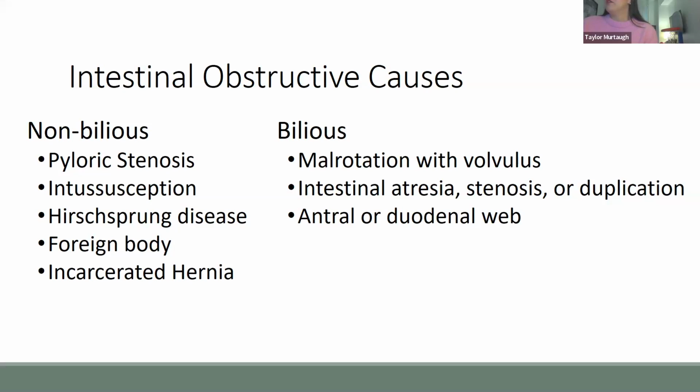And lower on the differential, just based upon the age of this child, is intussusception. These are typically, again, older, 6 to 36 months. They have intermittent colicky abdominal pain with vomiting, possibly maroon-colored stools or hematochezia. And you can see something known as the Dance sign, which is retraction of the right iliac fossa on exam.